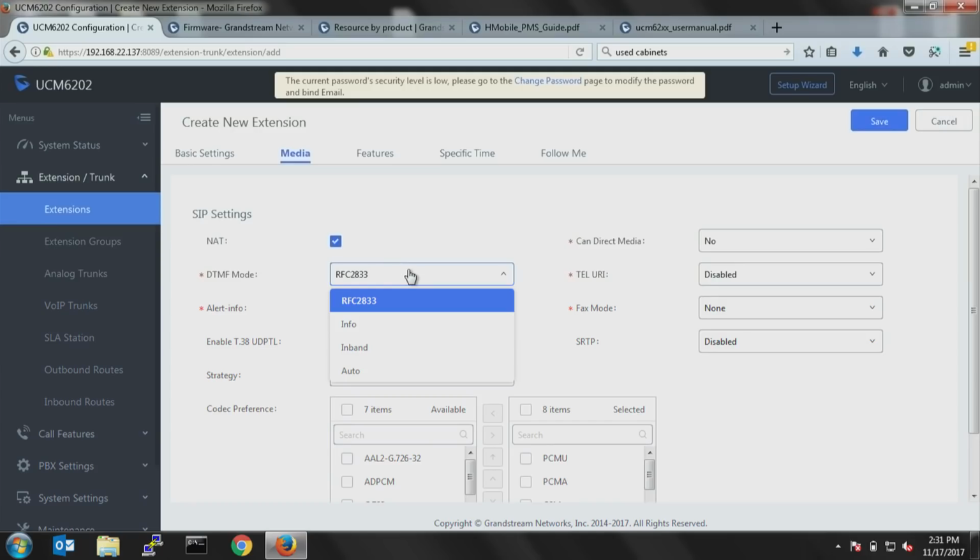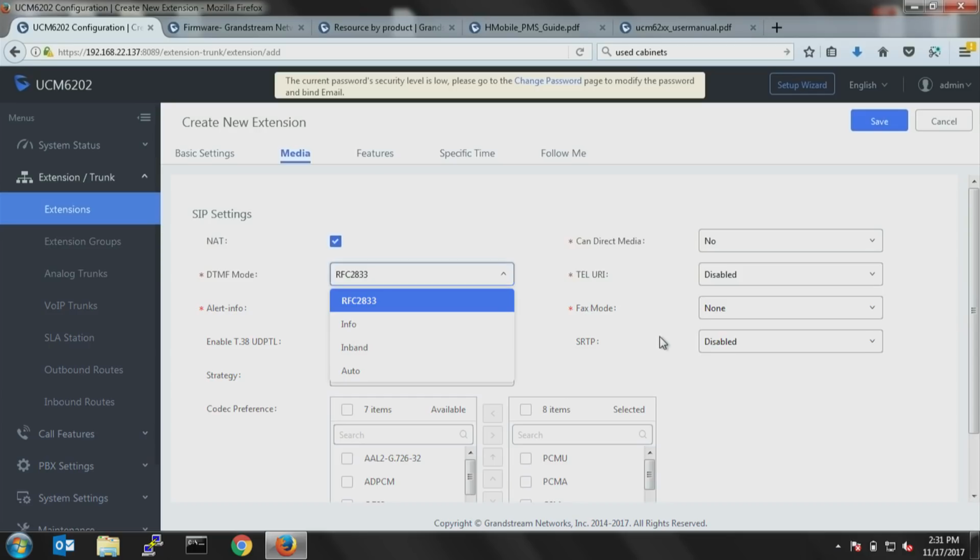The time when you're going to need to change that one is, for example, when you use the UCM with a third-party phone that is using DTMF mode in band. That specific phone is going to have a problem when you call the auto attendant and it tells you press 1 for marketing, press 1 for sales. When you press 1 and nothing happens, that could be related to a mismatch in the DTMF mode.